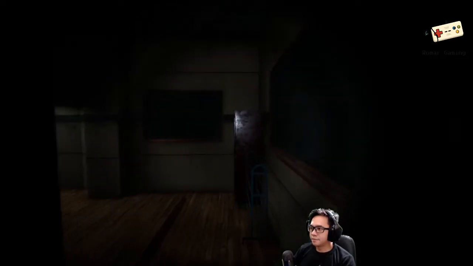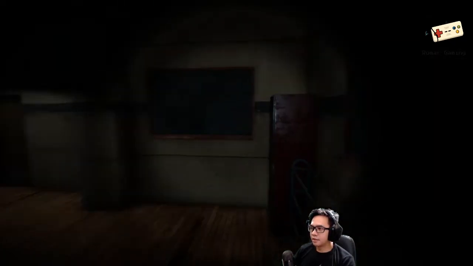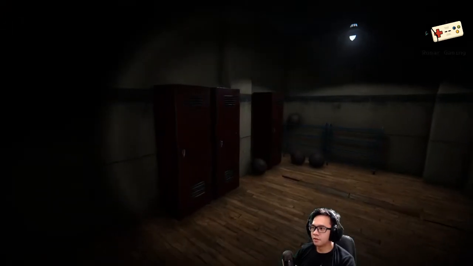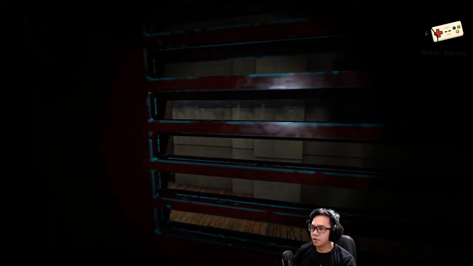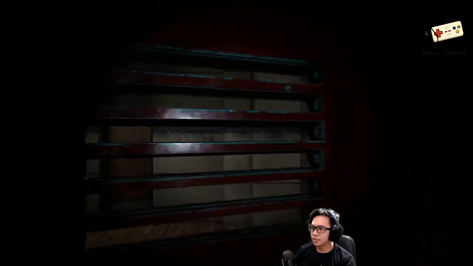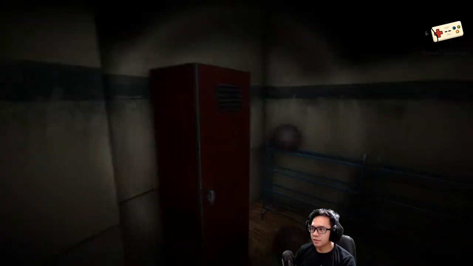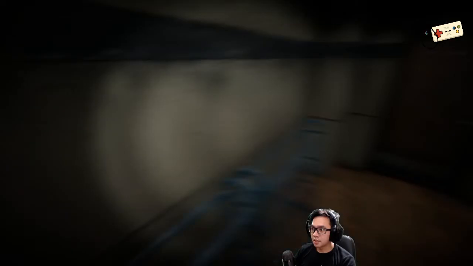Is that a mirror? Is that a shiny mirror? Wait, that's like a reflection when you were by yourself, all alone in this room. Oh my god, I know what's happening. You can actually freaking hide inside a locker. That means there's one thing gonna happen. Someone's gonna try to actually freaking run after us. You can choose, actually. Amazing.